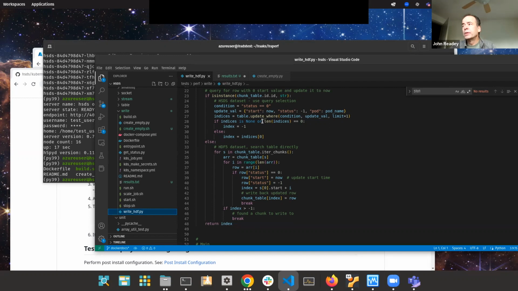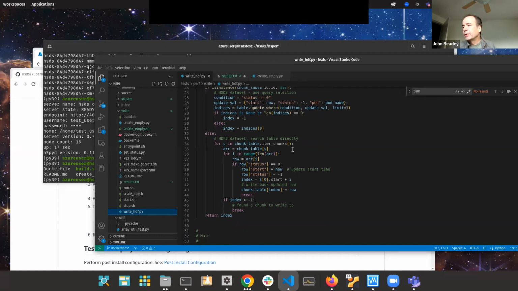So this update where is a special HSDS function that works with database semantics. It says, atomically, I want to identify this row where the start is 0 and modify it exclusively of any other client that's trying to do the same thing.